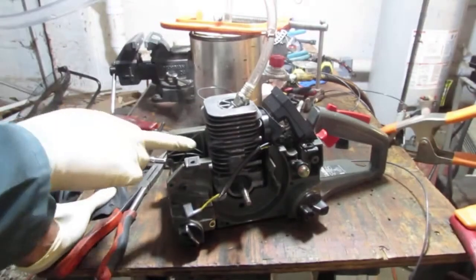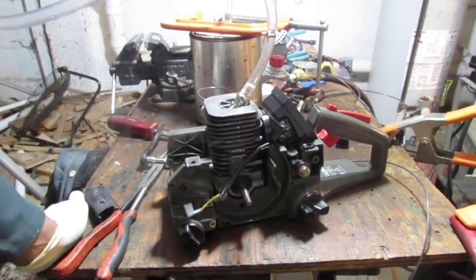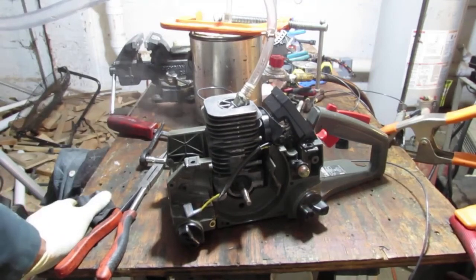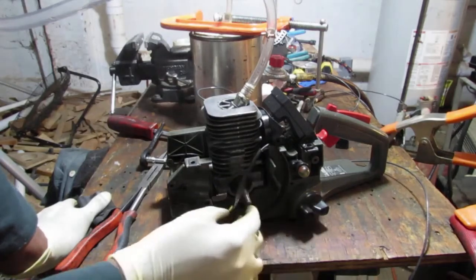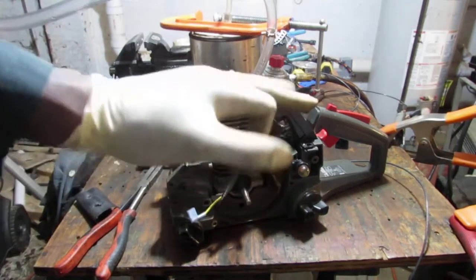So I took that off on the muffler side. You can see all the smoke coming out. That's the only location smoke's coming out, so I'm pretty sure we've got a good seal. Yep, that's the only place. Okay, I just want to double check and make sure we weren't getting any false positives, and that was sealed properly, and that was sealed properly. Okay.